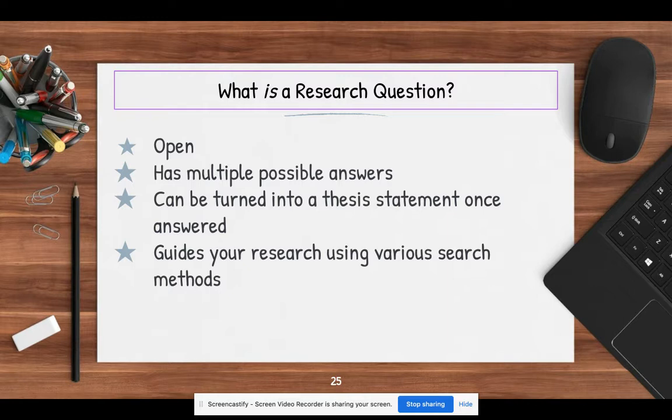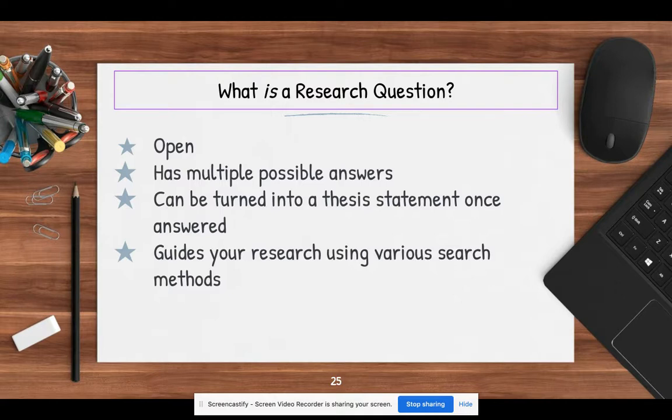So it has to have multiple possible answers, and there have to be almost competing or varied viewpoints on the subject. Now, there isn't much in this world that there aren't multiple viewpoints on, so don't get into the trap about opinions. I mean, you need to be able to research and find different academic, professional, trusted opinions on this particular question.